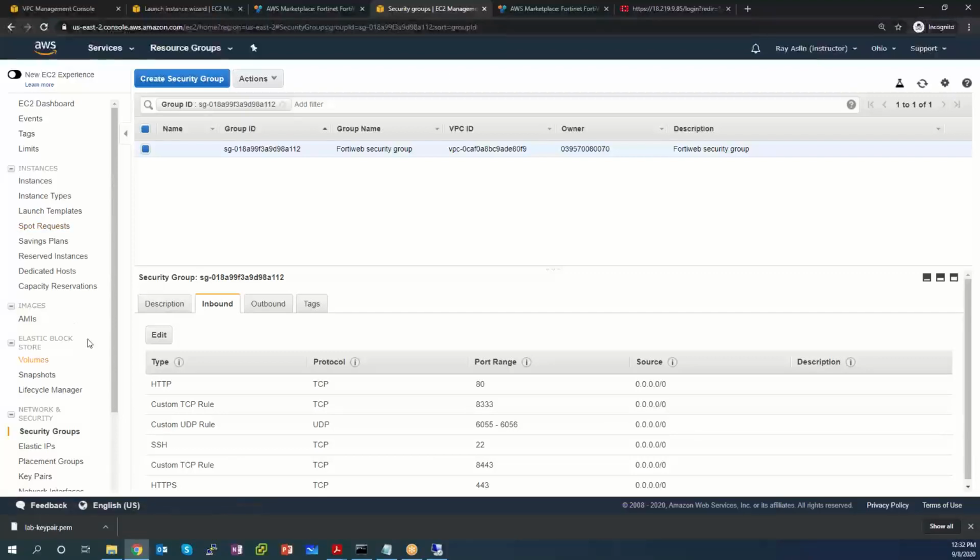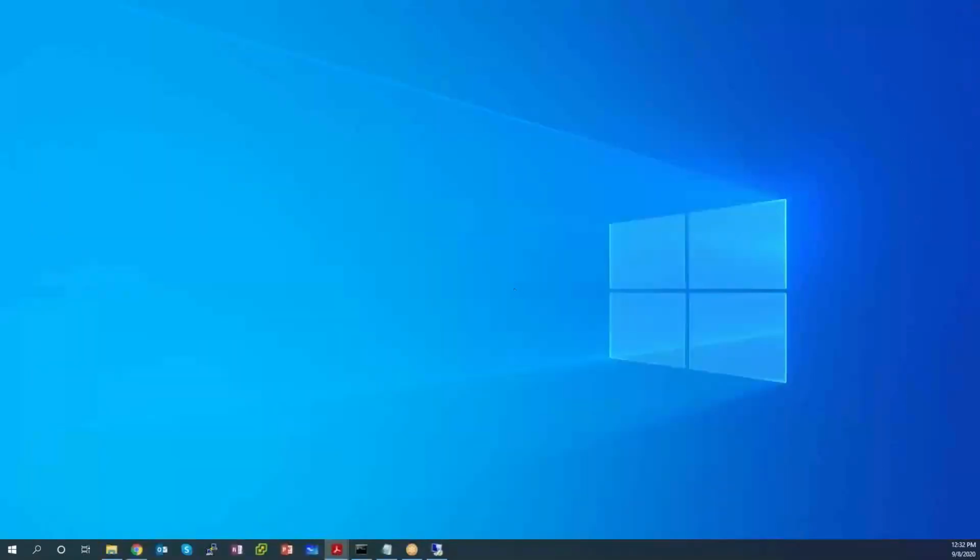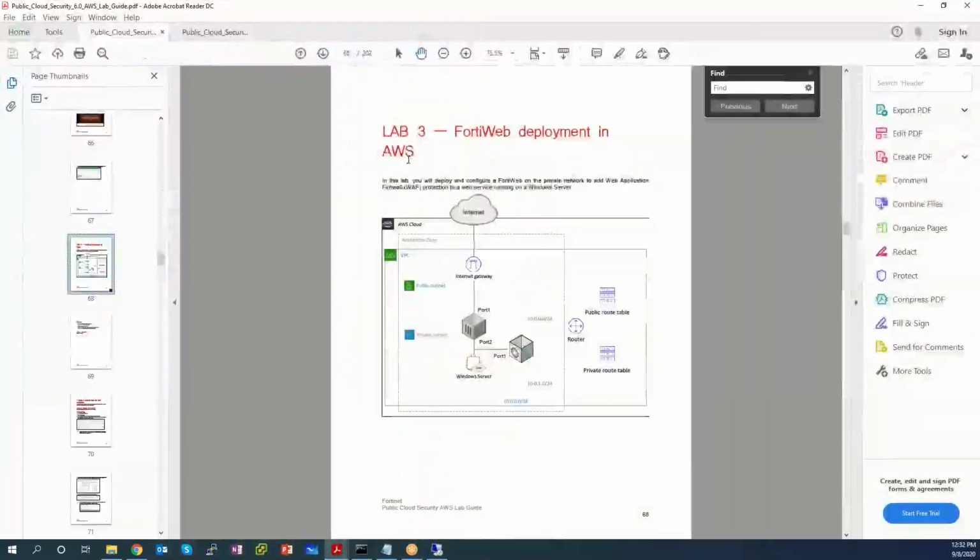All right, let's go. Now, let's go back to the lab diagram for just a second. There's going to be two public IP addresses that we use, or I'm sorry, I said public, I apologize. There's going to be two private IP addresses that we use on the FortiWeb. One of the private IP addresses will only be for management traffic. So on this one port, on this one elastic network interface, and I'm just going to kind of draw a little brown dot there to represent that ENI, I'm going to have two IP addresses in the private subnet. One of them will be used for a VIP for web traffic, and the other one will be used to be able to reach management traffic.